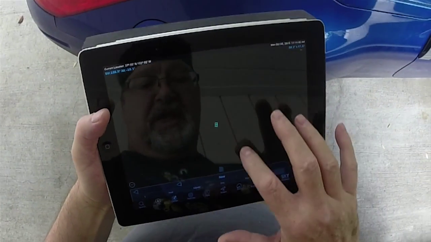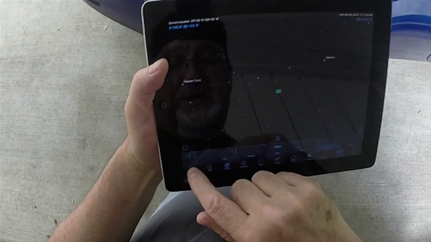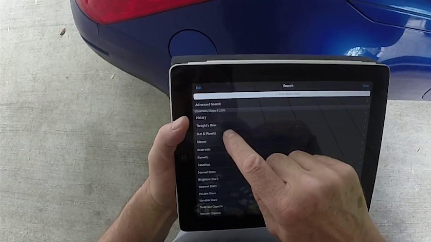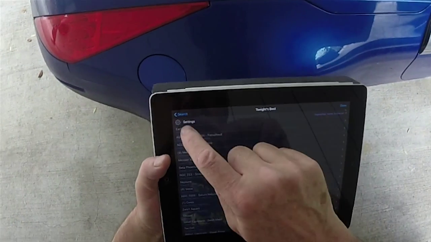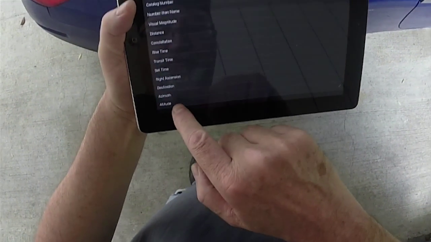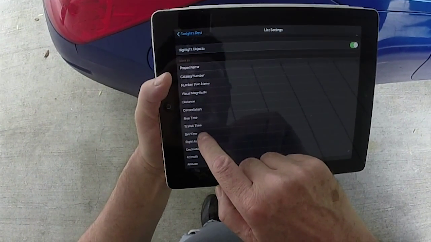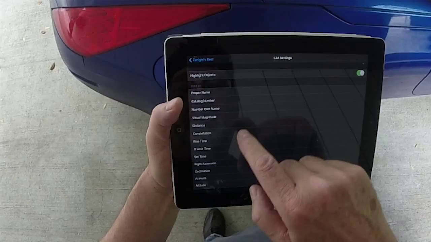But for planning, this is nice because it's got this nice search feature, and you might want to look at tonight's best. Now there's different ways you can sort this list. Right now I have it sorted by altitude, but there's other things. Transit time might be a good one.